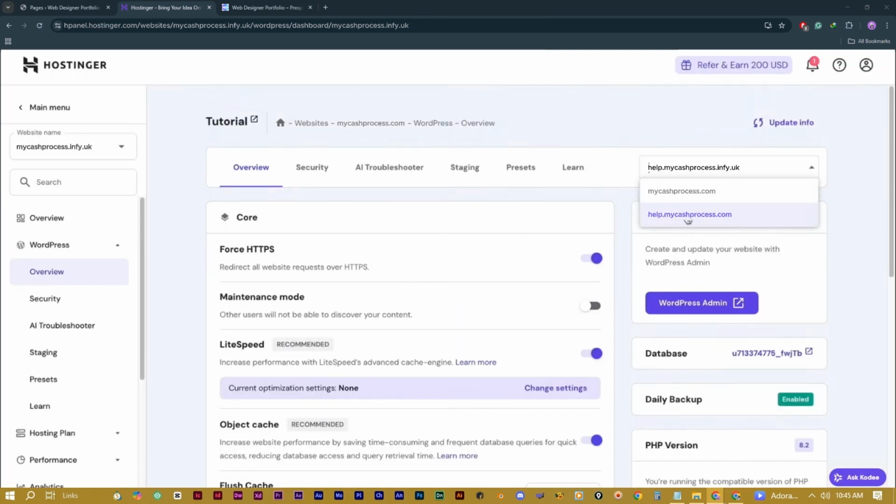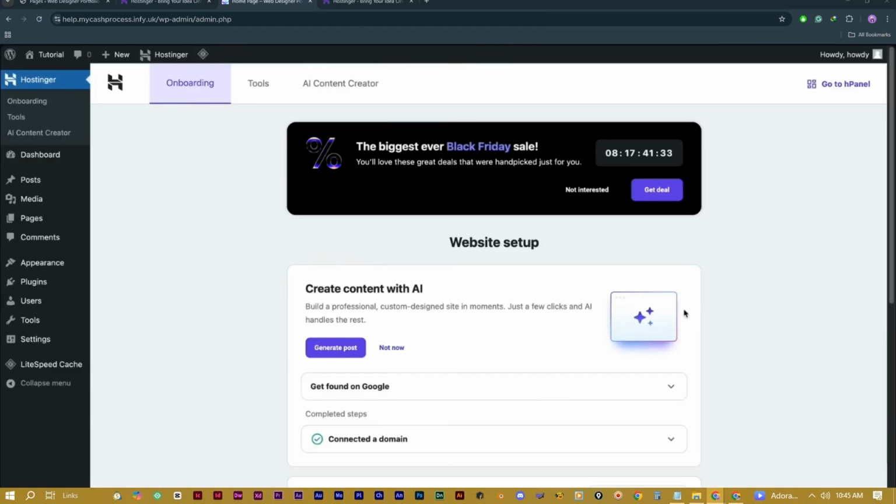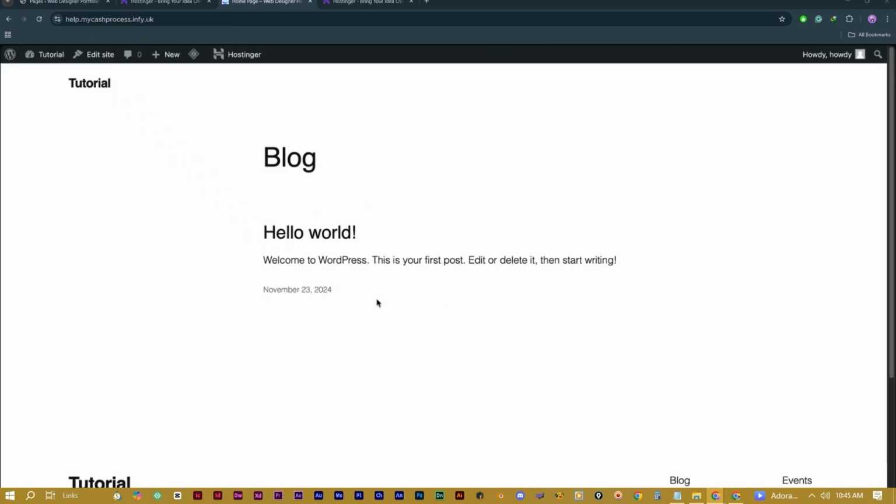Once that's finished, you can select your subdomain and log in to the new site. Just like that, we'll have a brand new website running on your subdomain. It's a clean WordPress install, and you'll clearly see it's connected to your new subdomain. This is the method for creating subdomains right from your hosting dashboard.